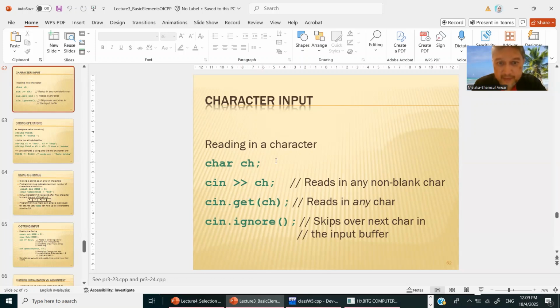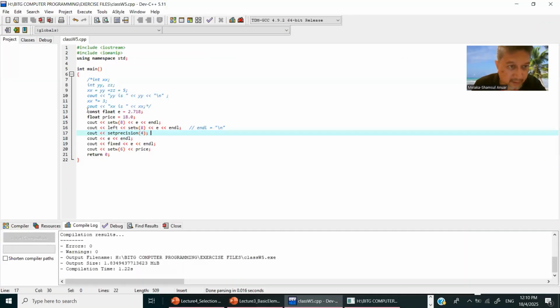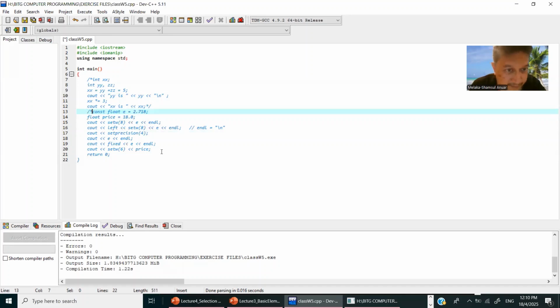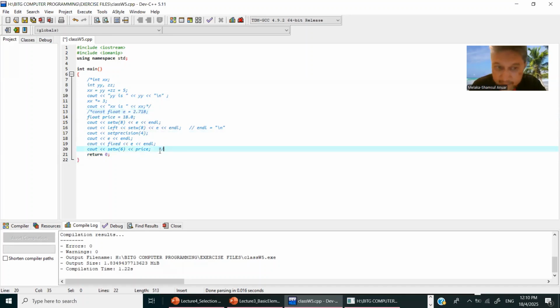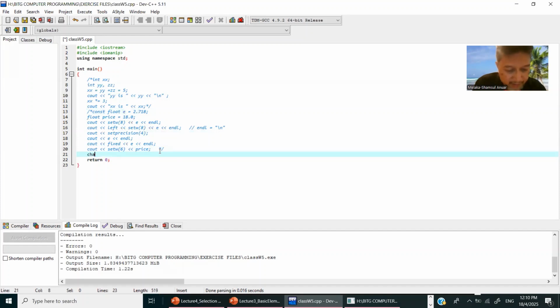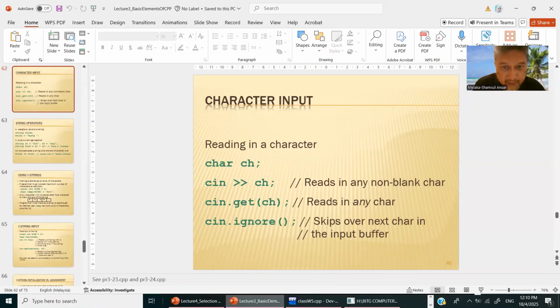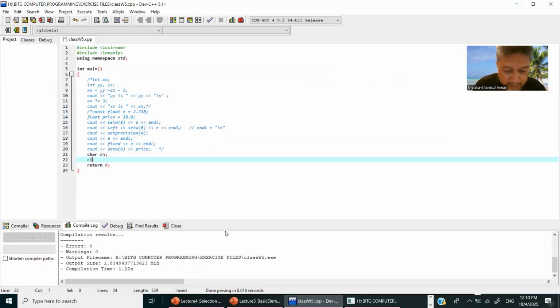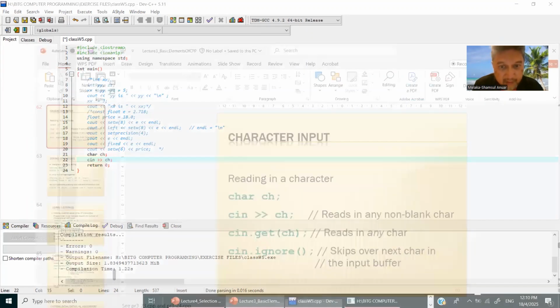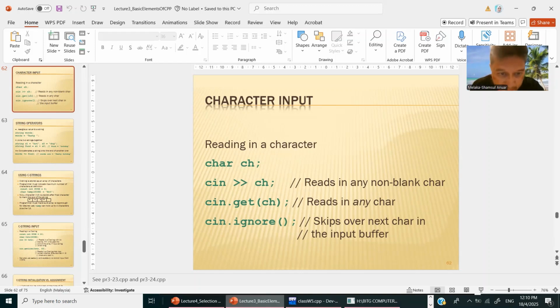Let's try this. So char ch, and cin ch. It reads in any non-blank character.